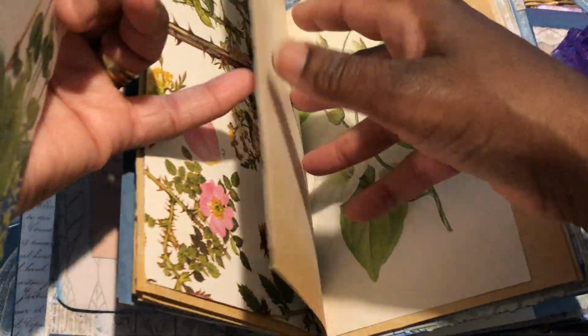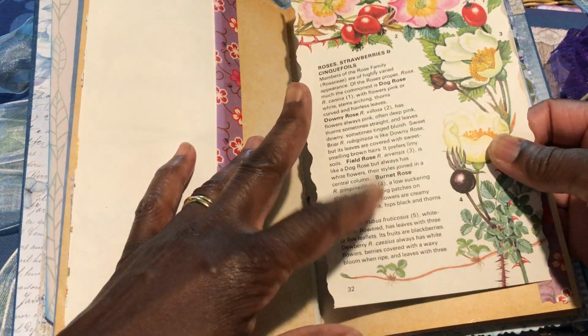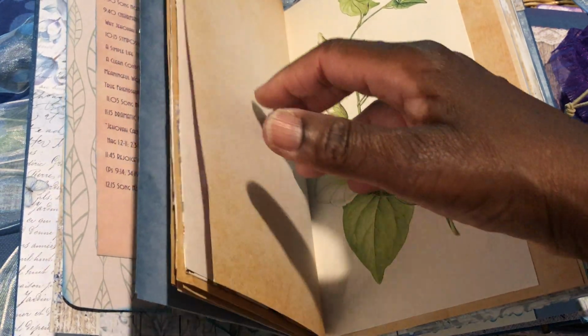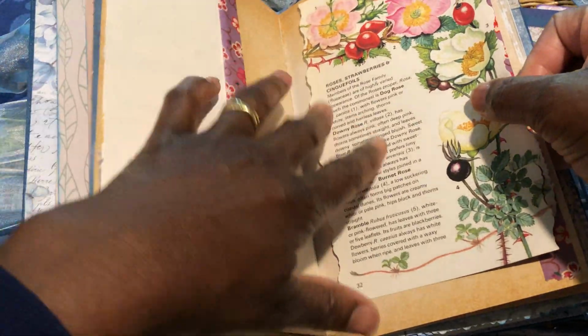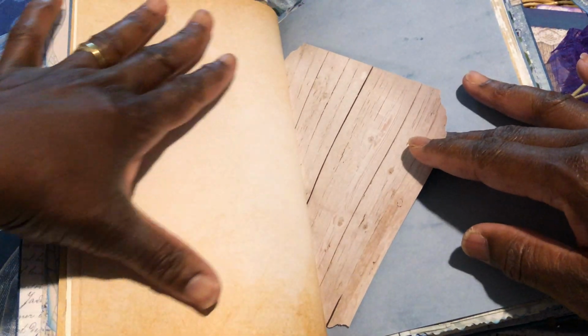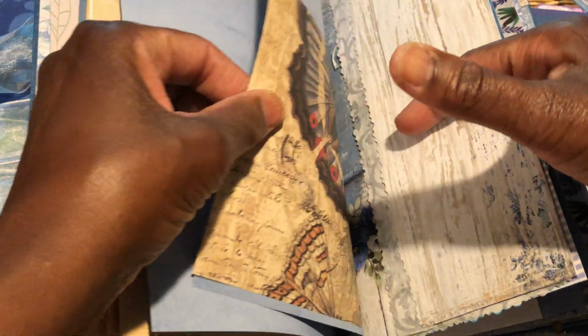I'll pop that in. That was supposed to be pinned. That can be moved. On Friday there's a talk on flowers, natural beauty in creation, and flowers is one. So I thought that would be a nice place to perhaps start your notes on the one side and then put your florals on the other. Well, there are lots of florals to be fair, but you know what I mean. These pages have a real vintage look to them. They're a really nice weight, and they don't really need much doing to them, to be honest.